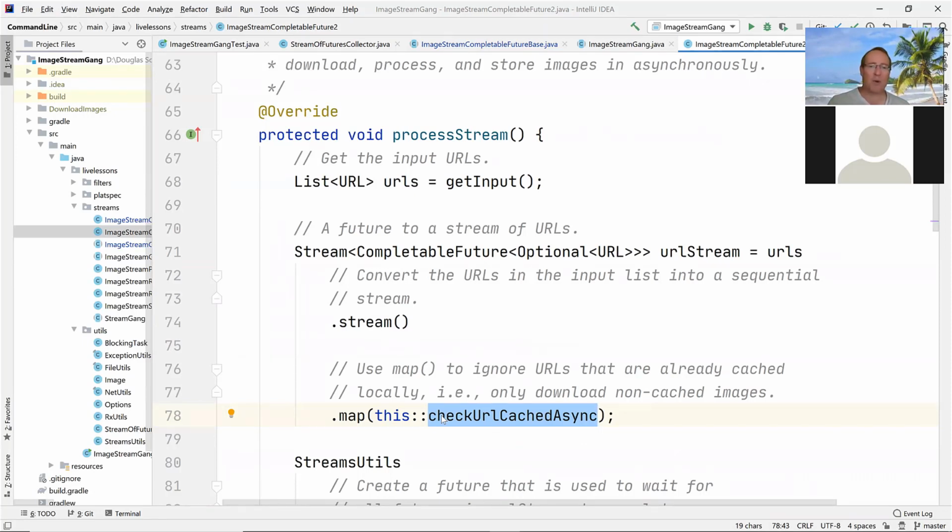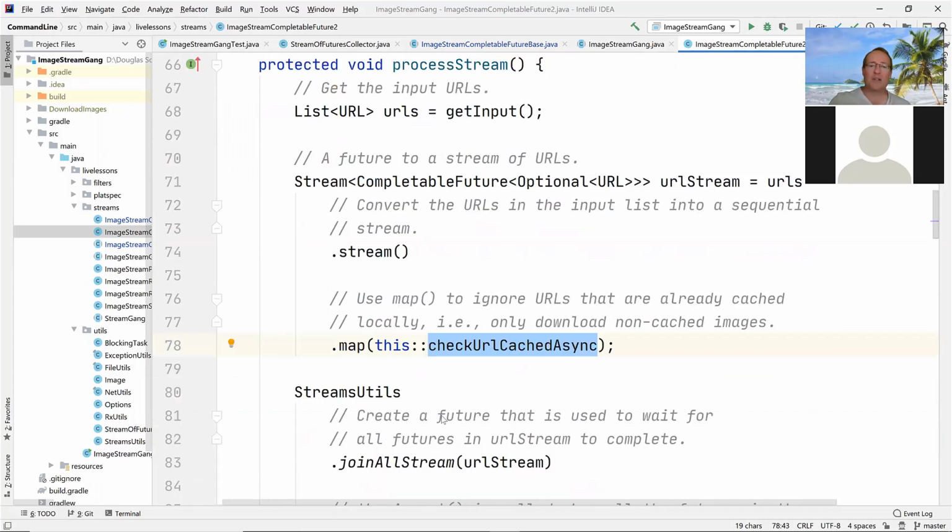And what will happen there, of course, is in that stream, some of the optionals are going to be empty if we had cached them earlier, and other optionals are going to be non-empty if we had not cached them before.